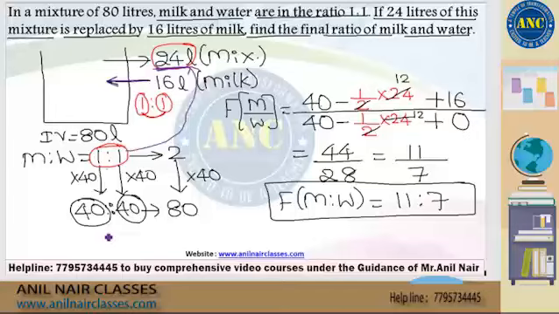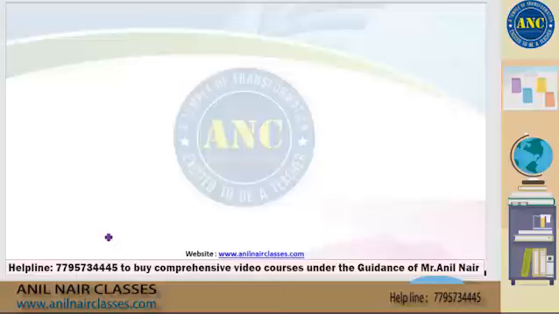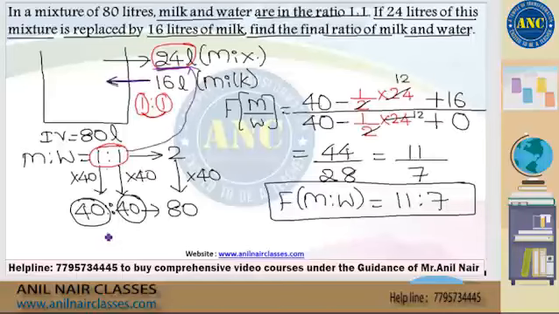See here, you might get a doubt. Sir, you are only taking a 1:1 ratio and working. What if the ratio is not 1:1? 1:1 means I am taking out a total of 24 liters of mixture, so I should also take it in the same ratio of 1:1. That means I should take equally 12 and 12. So 1 by 2 into 24 is 12, and this 1 by 2 into 24 is also 12. So if it is an equal ratio, I can easily divide by 2.